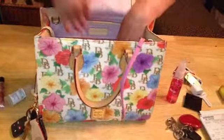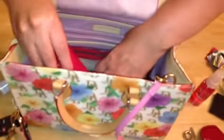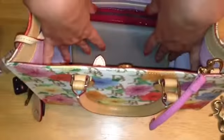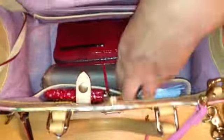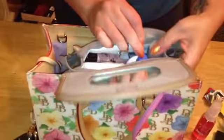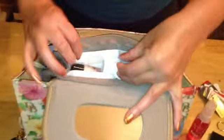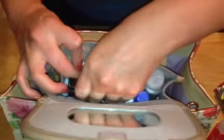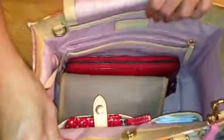So far we've got the wallet and makeup bag and coin purse — I'll tuck it right in there in the front snap pocket. I'll put my tissues in the smaller front pocket. I'll get my makeup bag back out and put my lip gloss, nail clippers, hand sanitizer, and hand lotion. As you can see it can still keep going — iPhone plug, a cutter, another type of makeup mirror. So that's done. I'll close that up and stick it back in there, and as you can see there's still plenty of room.